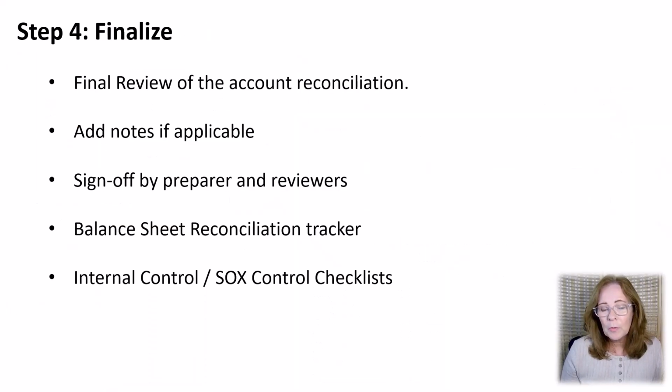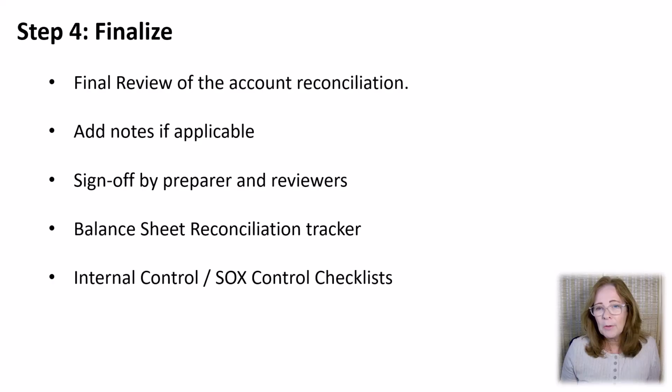Final step is to look over the details of the reconciliation one more time. Evaluate it critically and ensure that it contains all needed information. I recommend that you have a reconciliation checklist and double check that you've done everything before signing off on it at the top of the reconciliation page. As I mentioned, add any notes that will help the reviewer to understand the reconciliation. Especially if you've done any research on any of the items in your reconciliation or any follow-up, don't keep it to yourself. Add that information in the notes section.